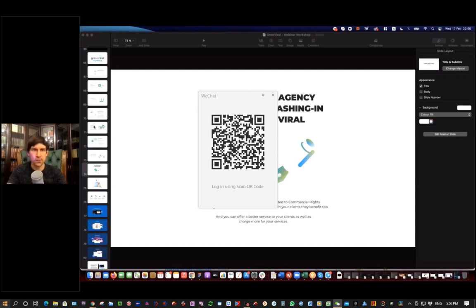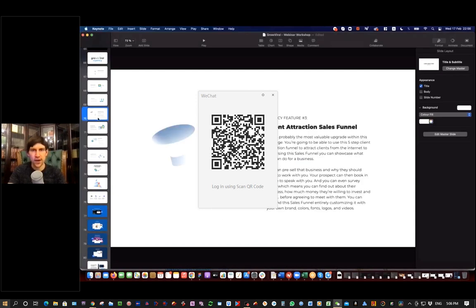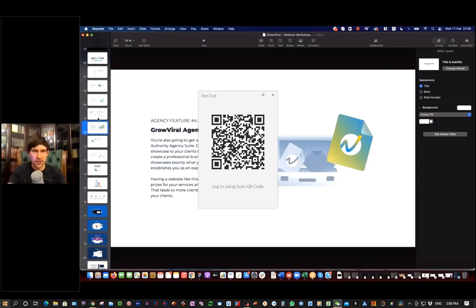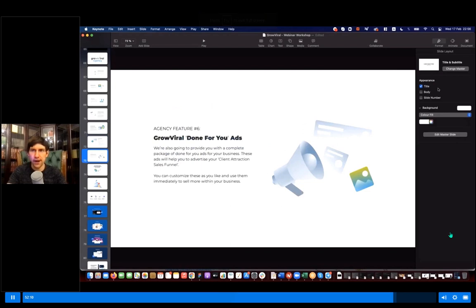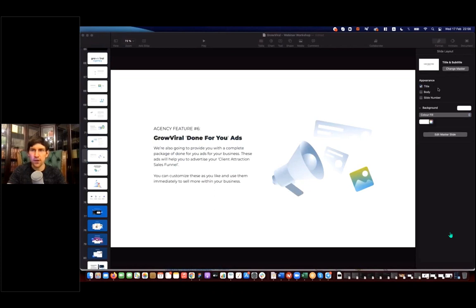Can we brand this? Yes, you can. All of this is rebrandable. So everything, the client attraction sales funnel, the agency suite documents, the done for you ads, they're all rebrandable, and you can rebrand them to your own brand. Will clients have their own logins? You can add clients as sub-users if you want. We are going to be adding a feature in the future, though, to allow you to add clients into their own projects and their own folders. So you'll be able to tick which project the client belongs to, and then they'll be able to receive a login for that. We don't yet have that, so that's not in there yet, but it will be in there in the future.